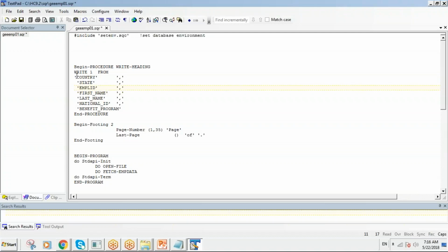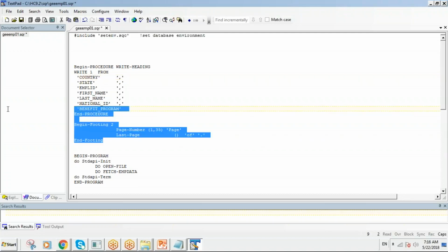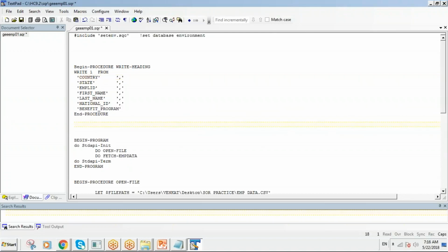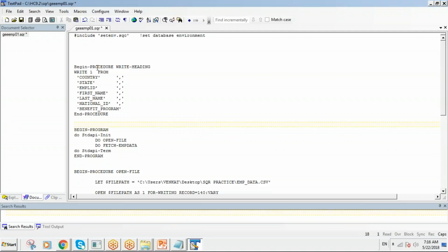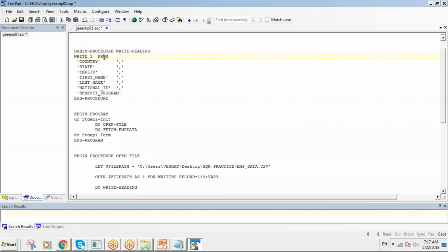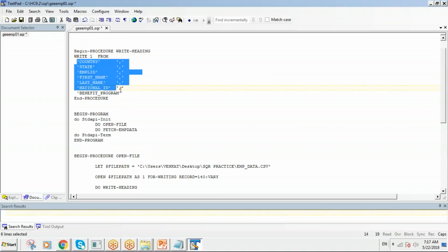All this stuff we can write like this. Now, footing, remove this concept. We are not going to use this. Begin procedure, write heading, write one. That means the file from this one, all this stuff.